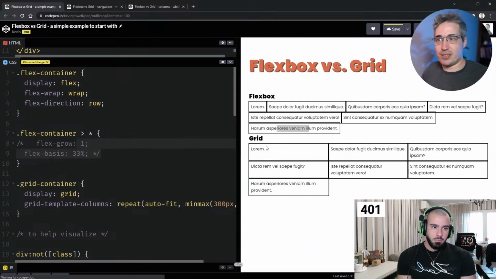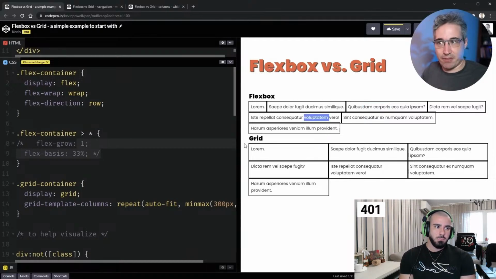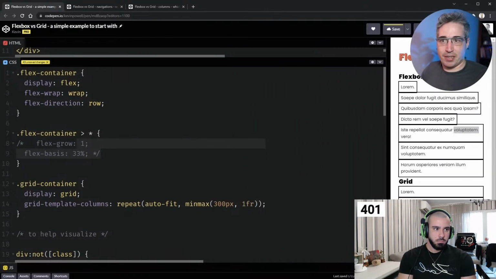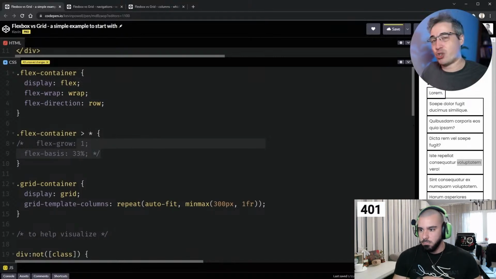And when I say intrinsic sizing, I mean how this item is shrunk down to be as small as the content inside of it. Just like this one, just like this one, just like all of these. They're shrinking down to the size of the content that is inside of them. That's the intrinsic sizing of an element. And there's other ways to have intrinsic sizing, but here, at one point they will actually start shrinking because they're running out of room.